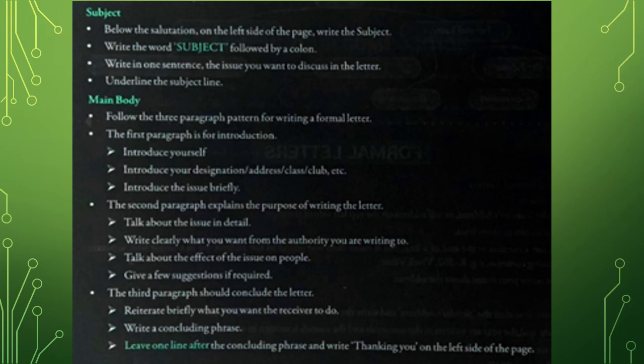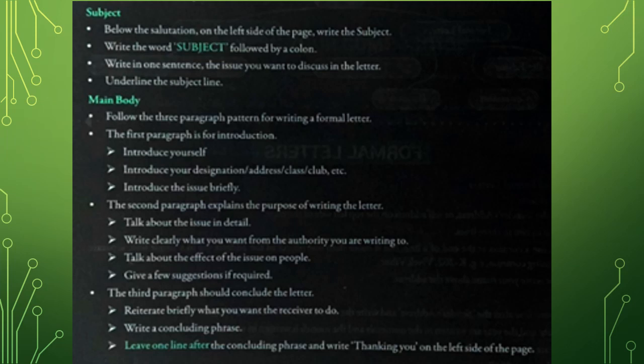And then comes your subject. This is not mandatory, but it is not wrong to write. Below the salutation, on the left side of the page, write the subject. Write the word subject followed by a colon, and then write in one sentence the issue you want to discuss in the letter, and underline the subject line, to attract the attention of the person you are writing the letter to.